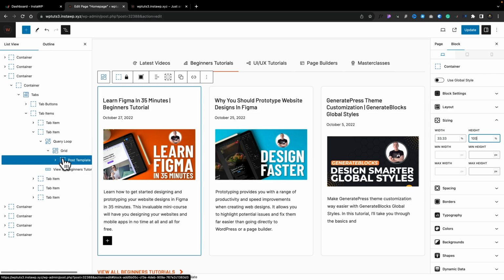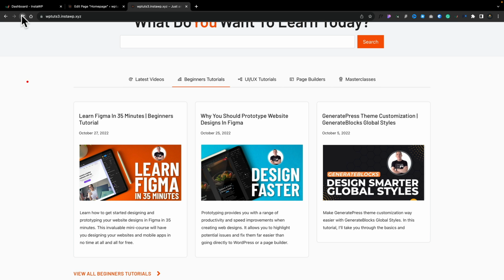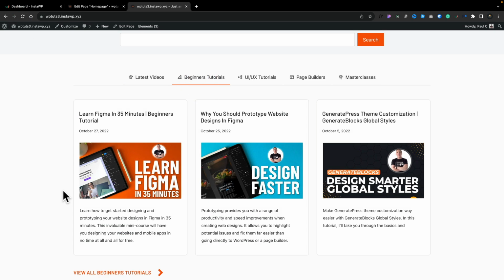So any way you use this grid, which is one of the easiest ways of working, is to set that up like this. But if you're not using the grid, you can still just target the overall container for your template, go to the height and set that to 100%. So now we've set all these up, let's just check them out. Let's update this, come up to our page and refresh, come over to the beginners tutorials, and as you can see now, everything lines up perfectly.